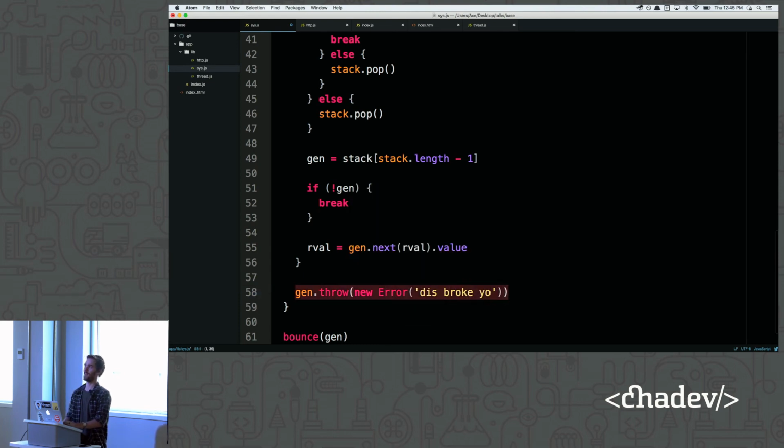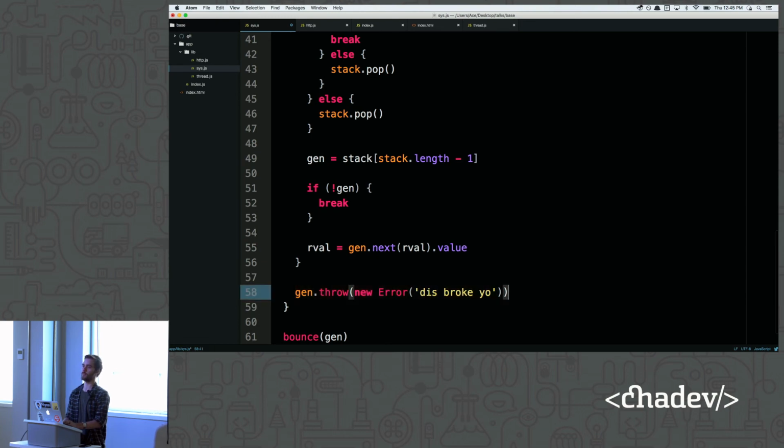And that's it. Inside of your generator, you can actually try-catch that and handle it yourself. You don't have to have all these callback if error and error nil checks and go through all of these error checkings in your callbacks. You can literally have try-catch like every other programming language that has exceptions.